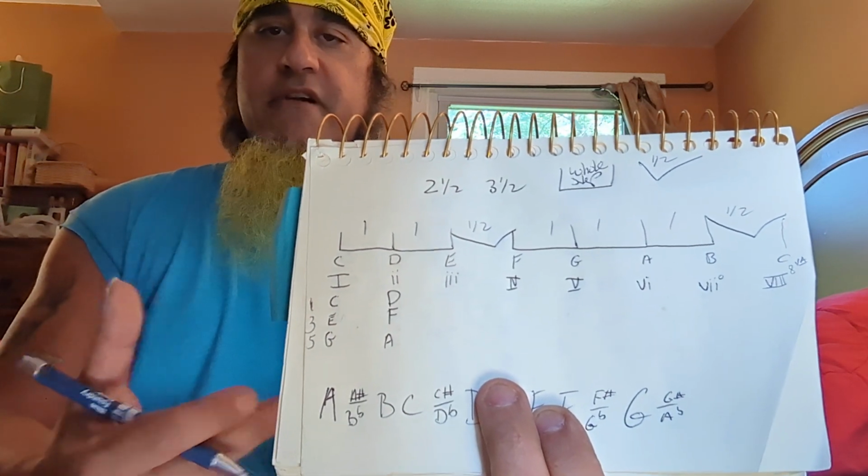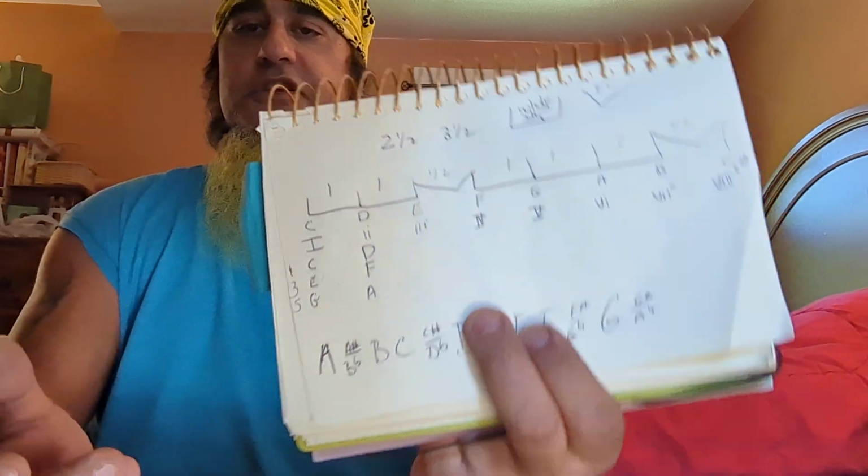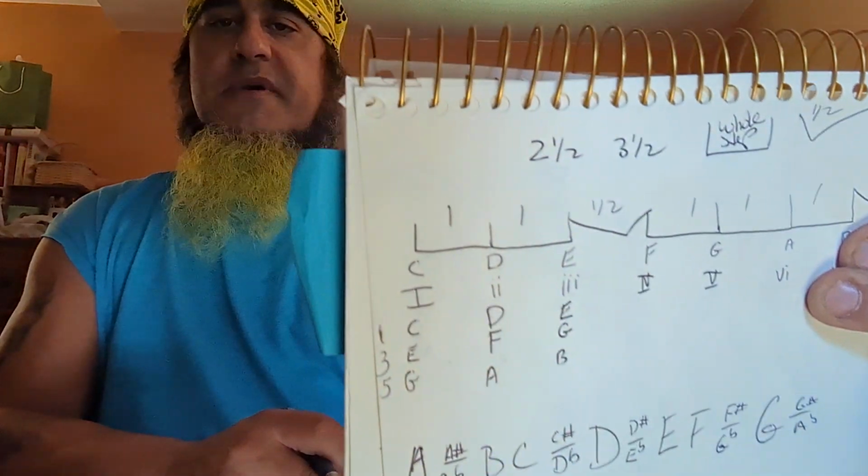Now I'm going to start from the E, right? I'm going to jump over 2 and 4. So if E is 1, I skip the F. I go to the G, skip the A, go to the B, and I get EGB.